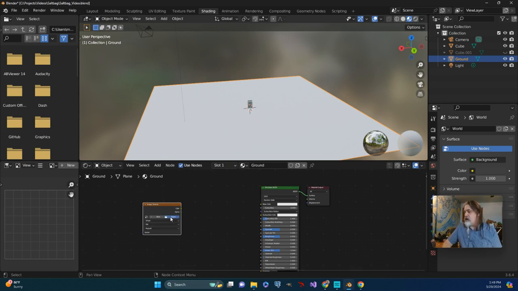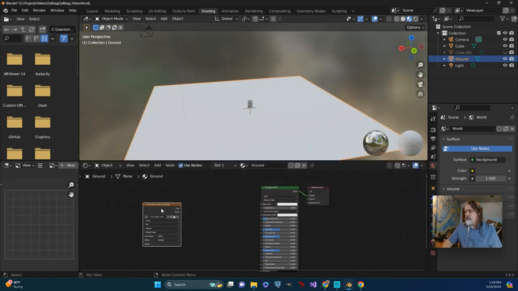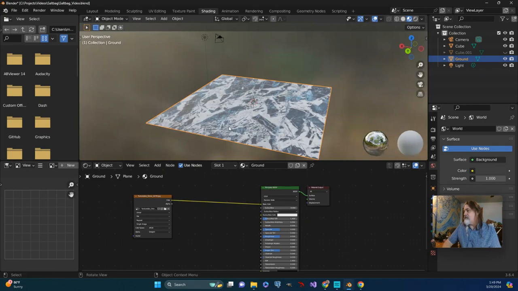Then I'll open, and there we go. I've got this stone from the Texture Lab website, and I'm just going to start by selecting color and dragging it to base color on my principled BSDF shader, and voila.